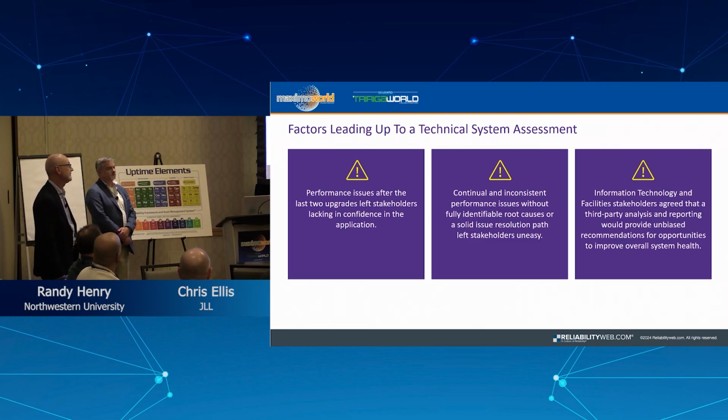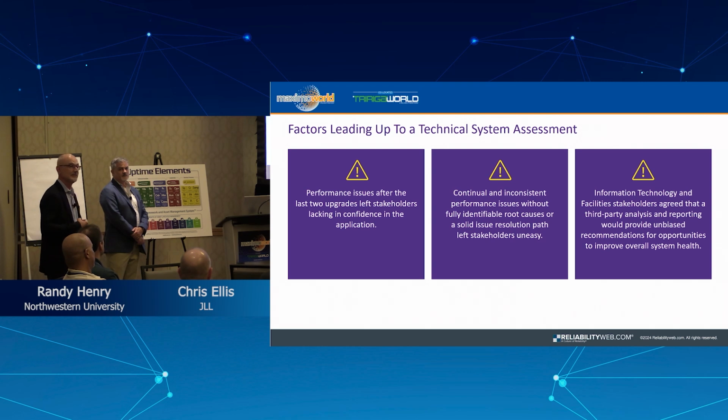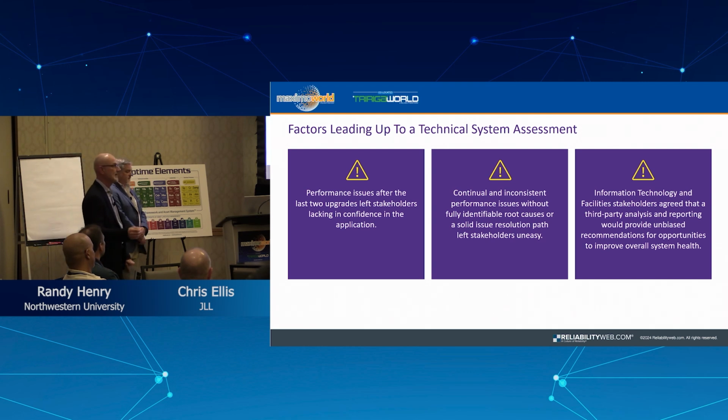And then, of course, our stakeholders and information technology. Let's put it this way, they don't listen to us, right? I can give you any recommendation, and I can tell you to change some of your business process and consider this or that. They weren't listening to us. So the reason we got a third party to come in, unbiased, neutral, recommendations came from this overall assessment. And it's important because even though we probably identified some of the same things that came out of this assessment, they listened to them, not to me. So it was important.